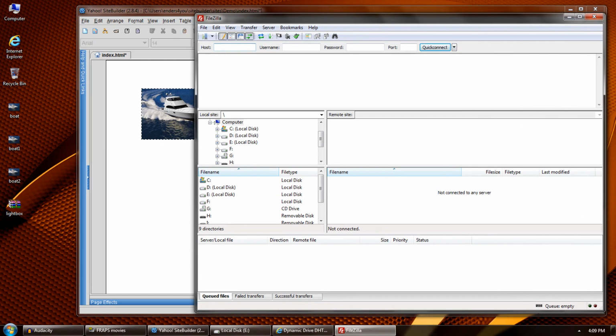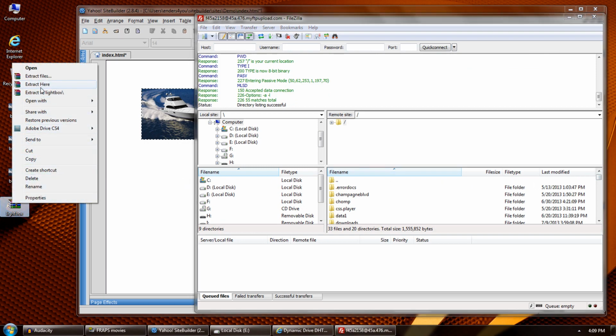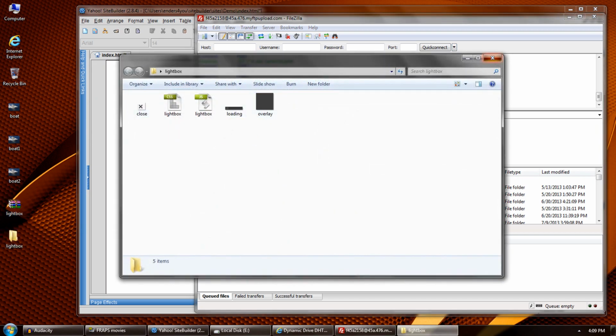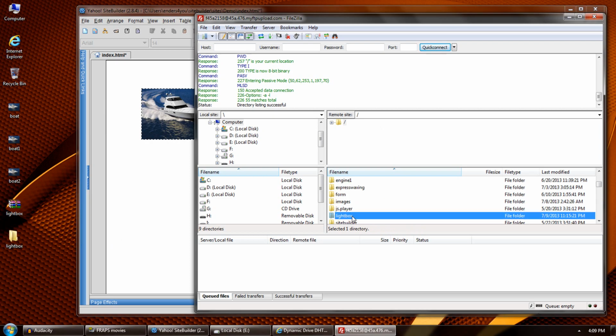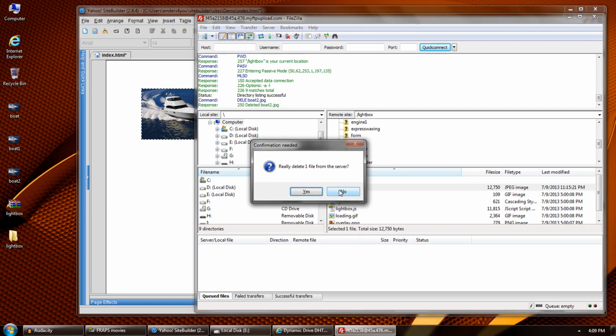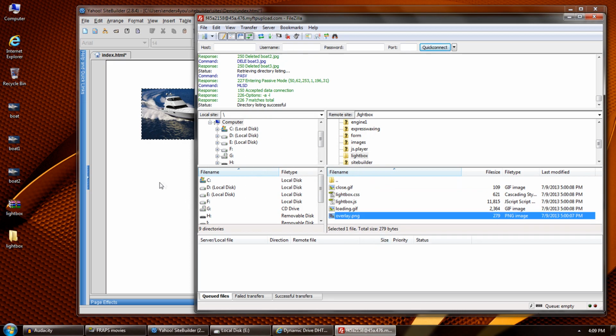Whatever hosting company you have, just put in all your server information here. I'm just going to log into mine real quick, and we're going to extract what we have here. If we open it up, we have all these files. Now I already have this Lightbox on my server, I believe. Yep, it's right here. Looks like I already have some of my old test runs in here. Let's delete those real fast for this demonstration.